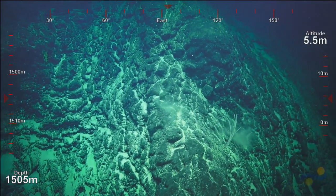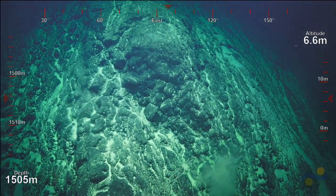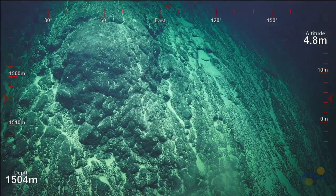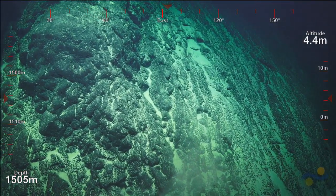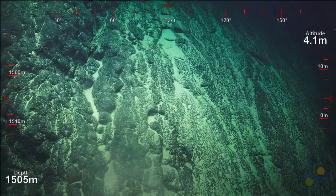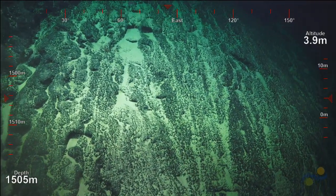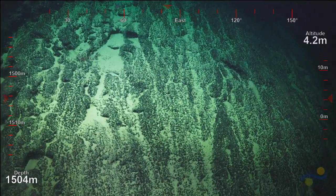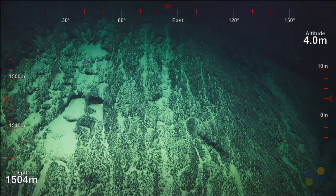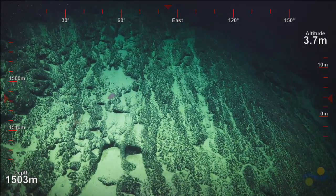We're just gonna move around a little bit and get our bearings and start to get a little bit of habitat characterization. So, corals really like these steep slopes because they're right at the boundary of currents often, and so current will whip by, and when current whips past, so does food. Oh, there's a holothurian up there. If you rely on the current to deliver your meals, then being in a place where the current has a fast delivery system, fast food, if you will, is probably a good thing.